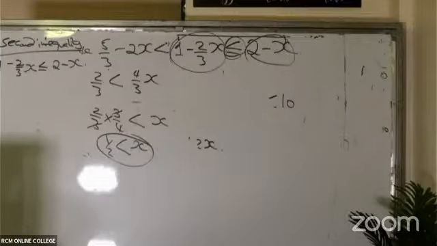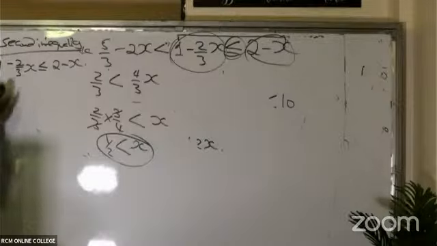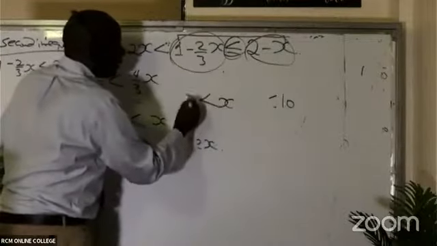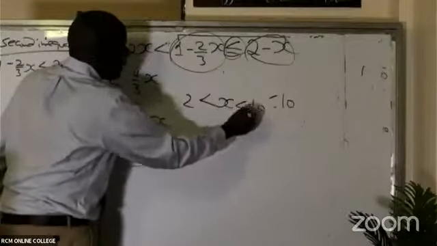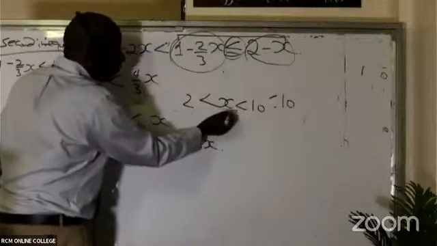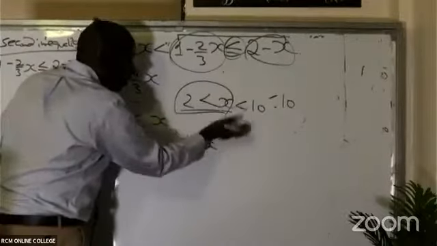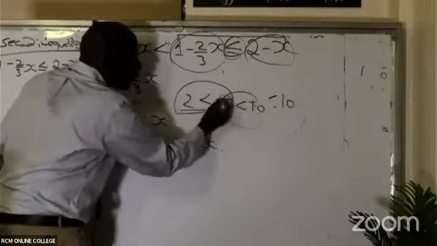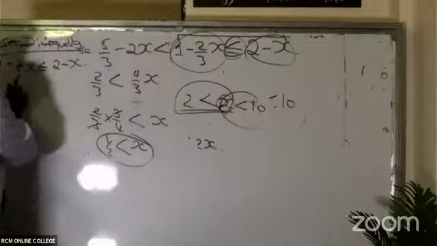So remember, if you don't want issues for this second inequality, you'd want x to be on the left side. Because remember what we said here, x is greater than maybe 2, but less than maybe 10. In the first inequality, x is on the right, but in the second inequality, x should be on the left. So we want to make x on the left here.